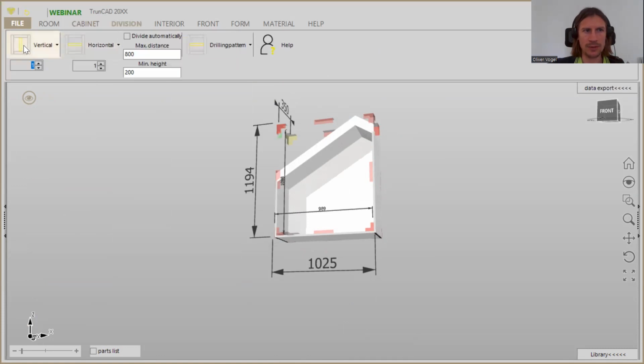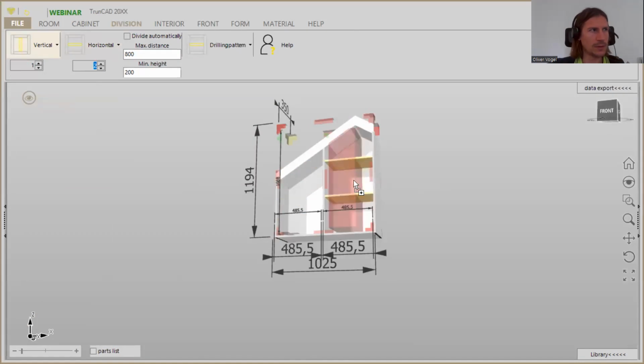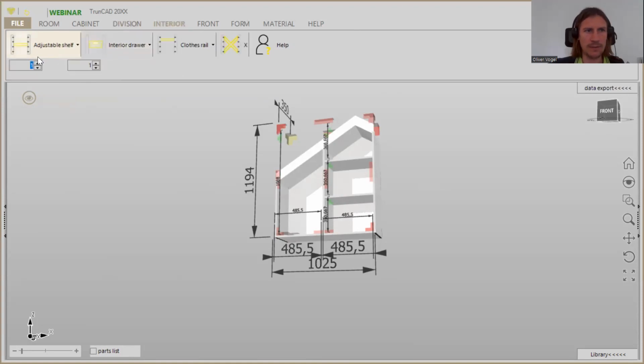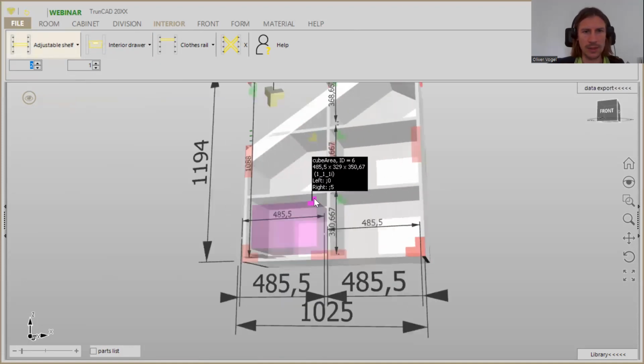So then we're going to the division tab, and we have here 1 vertical, and on the right side we have 2 horizontals. Yeah, and they are related in relation 1 to 1 to each other. That is all right. And on the left side we go here in the interior tab, and we have 2 adjustable shelves, and they have a height of 230.